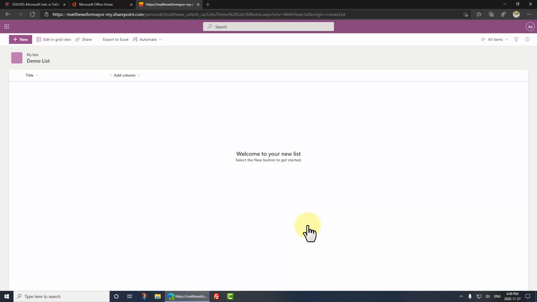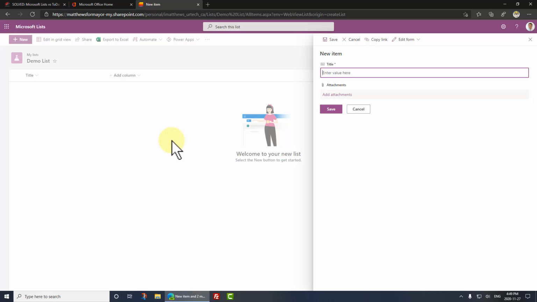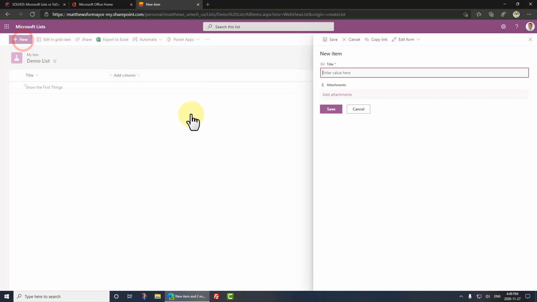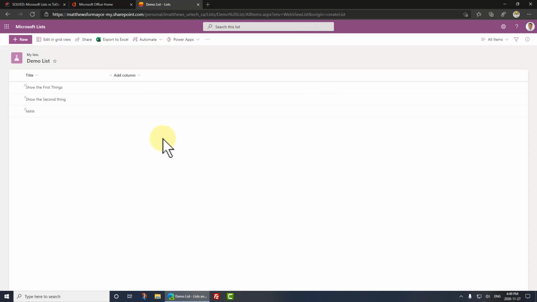And then you'll see basically you get the world's weakest Excel sheet. So I'll click New, and in the top left-hand corner here, we'll just put "show the first thing." How's that? There we go. I can create an attachment, but it's really not that exciting. Now I can click new here, and I can say "show the second thing." I don't care about capitalization. It's just lists, so here we go. Click on that. Click Save. Now you think, well, that's pretty basic. Yeah, pretty basic. I can push it out to Excel, however, and really the only advanced thing I can do with this, it's hardly advanced, is to add a column.